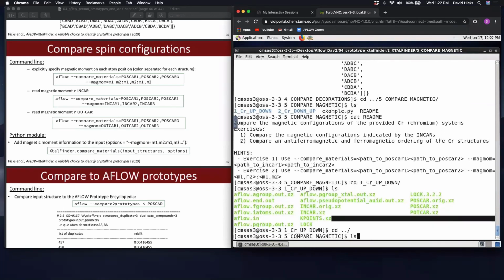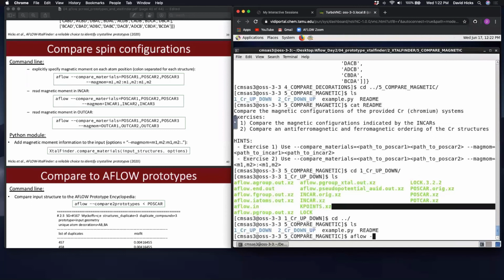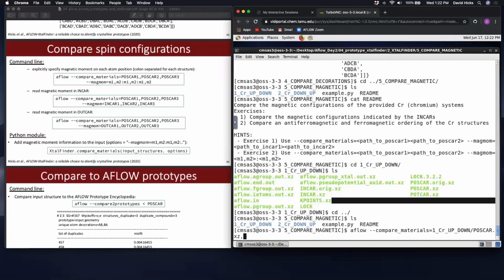So to do this, we're going to run the command aflow --compare_materials= and we need to go into the directory. So 1 Cr up, down, POSCAR.xz, comma, so that's the path to the first POSCAR, then 2 Cr down, up, POSCAR.xz, and specify the magnetic moment.